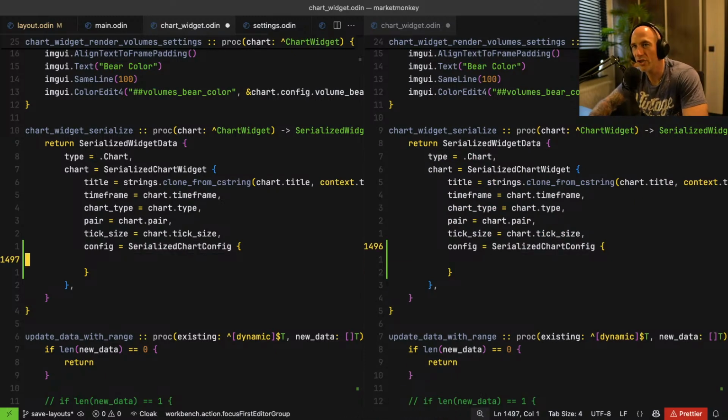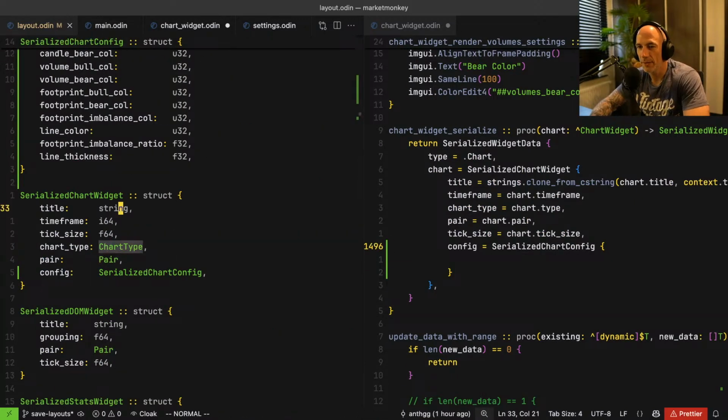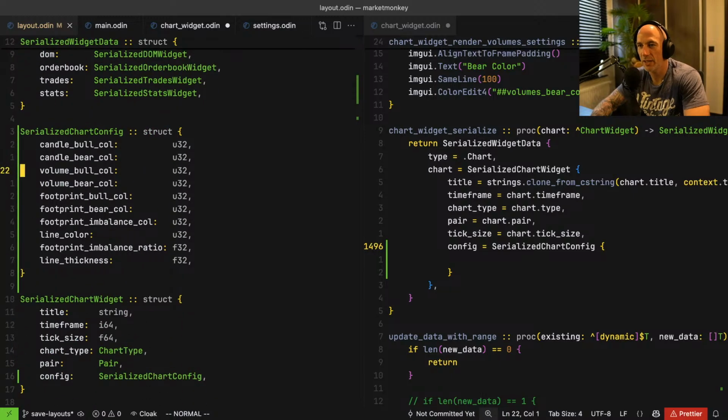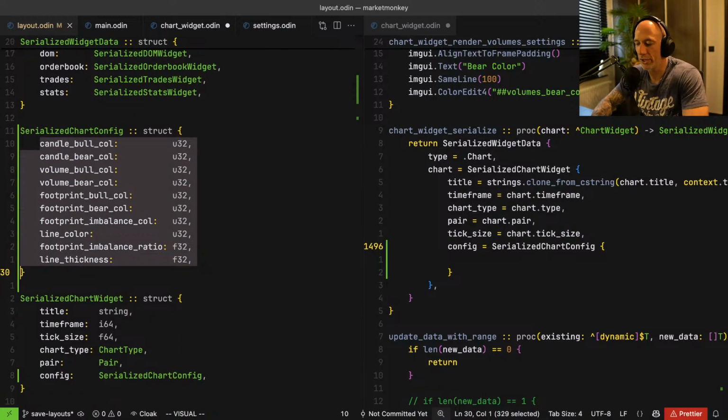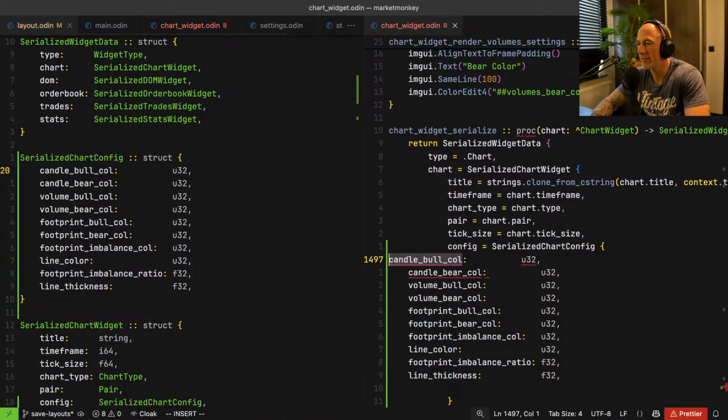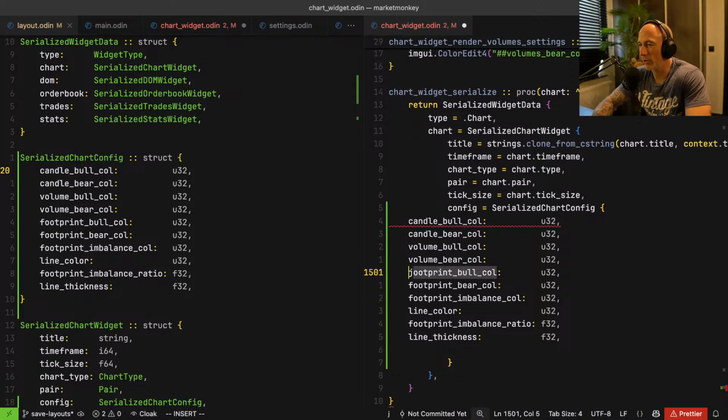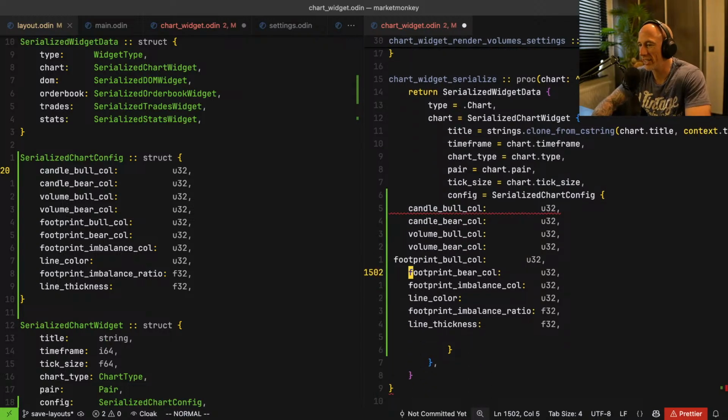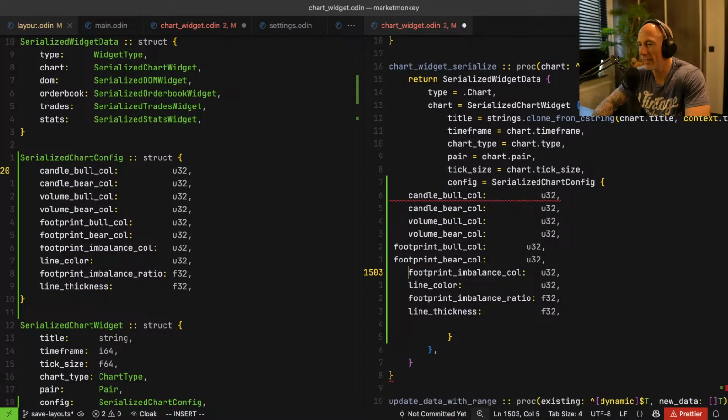Stay here, go to this screen, go here. Search the serialized thing. Copy all this over. Paste it in here. Now I'm gonna do a super play. I'm gonna align these things real quick.